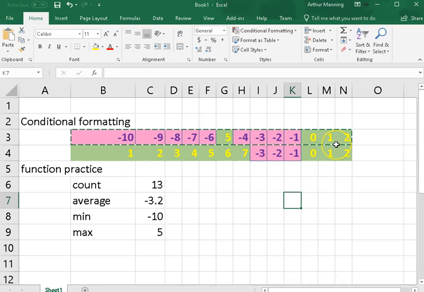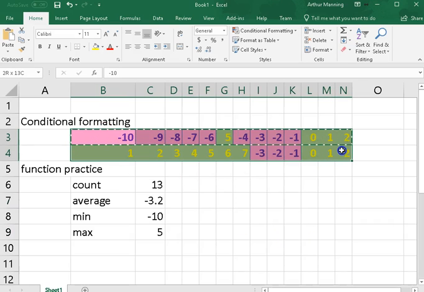Say I have a range of numbers like that. And I'm being asked to create a chart with those numbers. Well, let's select the numbers and see what kind of charts I can insert.